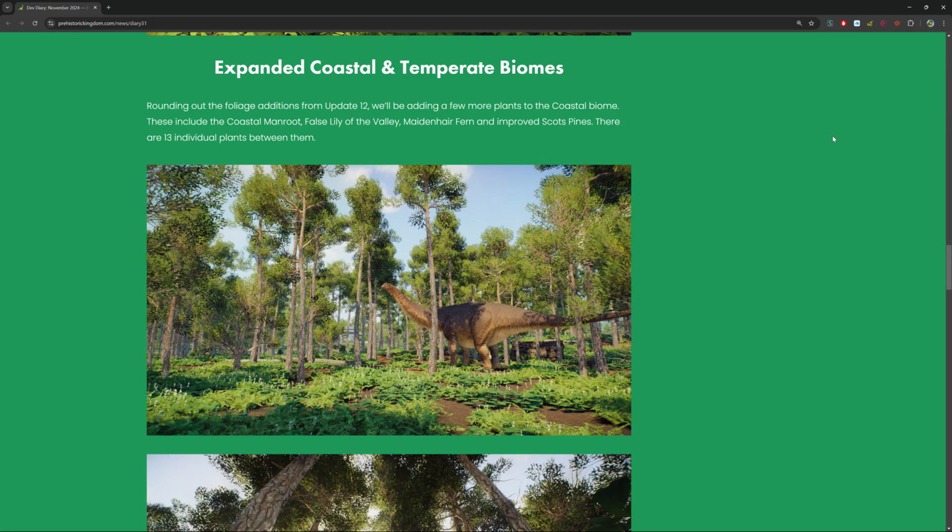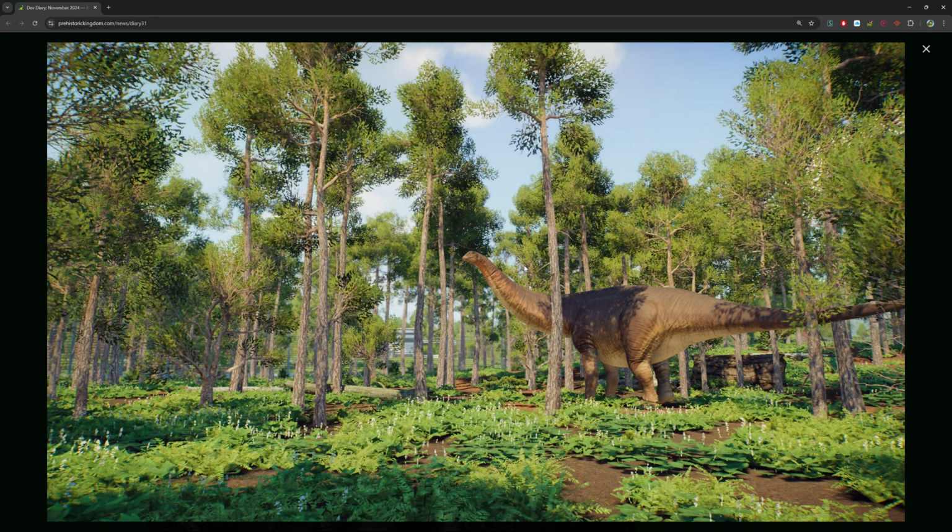So rounding out the foliage additions for update 12, we'll be adding a few more plants to the coastal biome. So these include the coastal manroot, false lily of the valley, mandahair fern, and improved Scots pine. And there are 13 individual plants between them. So it's cool. Lots of variation, you know, to give us really realistic looking forests. So you can see how amazing it looks.